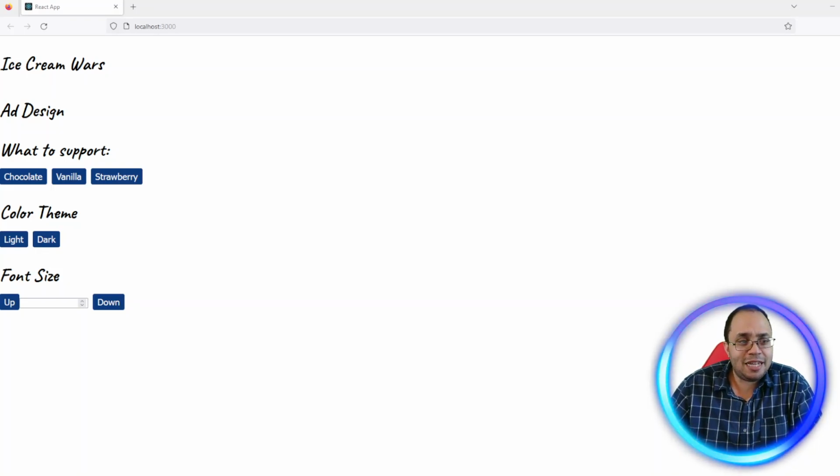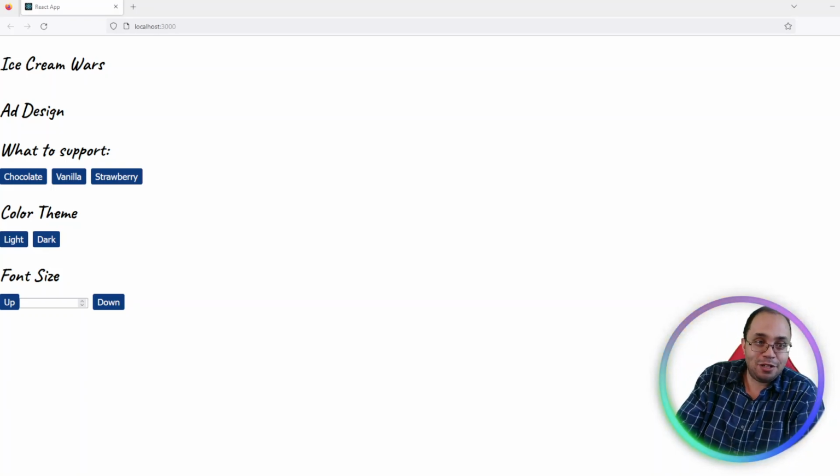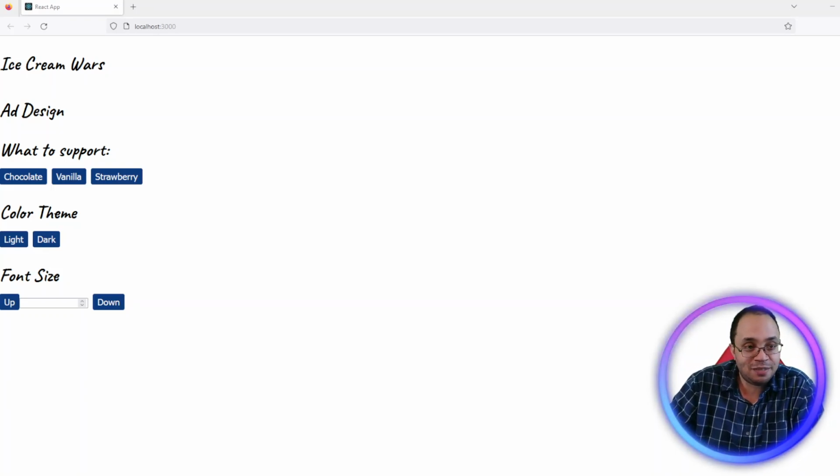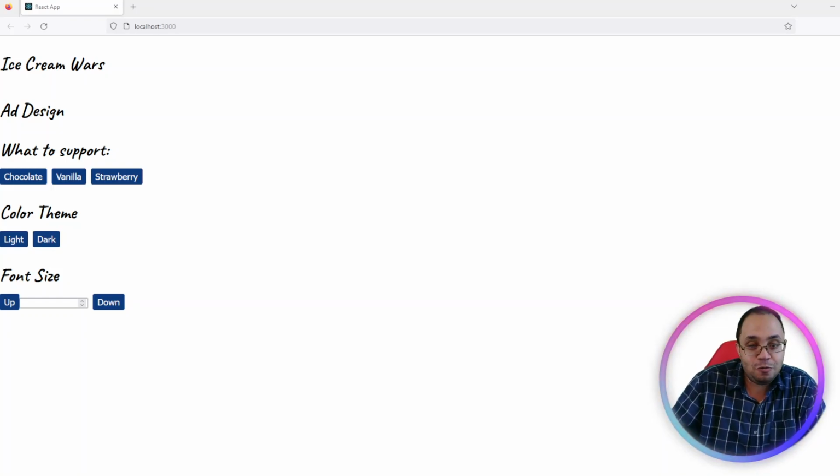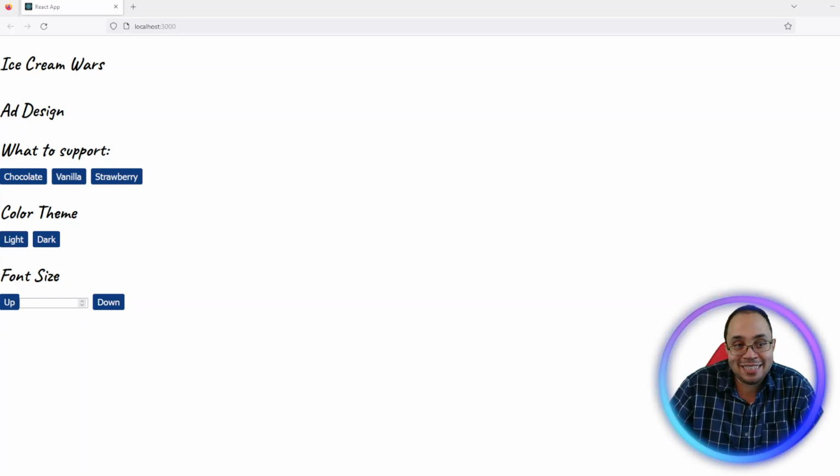But first, just work to get your CSS the way you want it. Remember you can go into the different CSS files and change them. Also, try putting the add design component in more than one place and see what happens. The components, you can just stick them wherever you want to, and that's what makes them really great about component architecture. All right, in the next video, we're actually going to work with the state of the app.